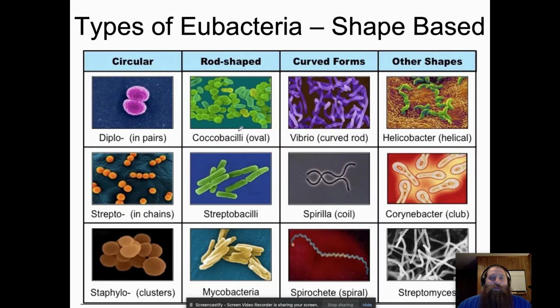So here are some examples of eubacteria. You'll notice that none of them have nuclei. These might be things you've seen before. Think about strep throat, which is given to you by Streptococcus, or tuberculosis, which I think comes from Mycobacteria. Syphilis is caused by a spirochete. Staph infections are caused by staph bacteria. You may have seen some of these before, okay?